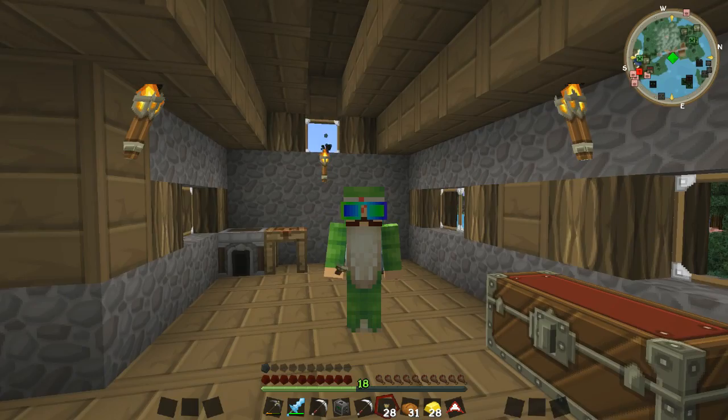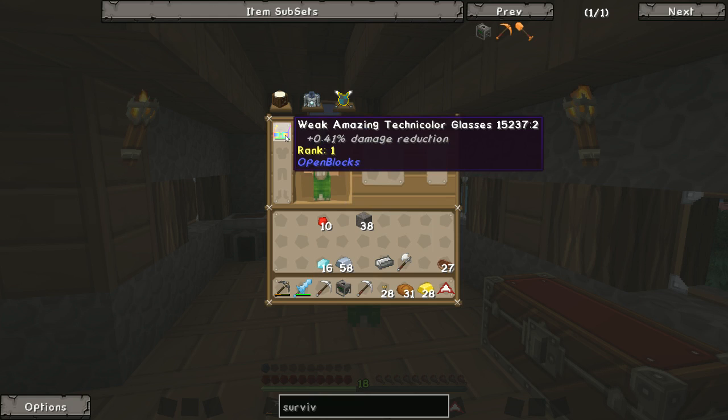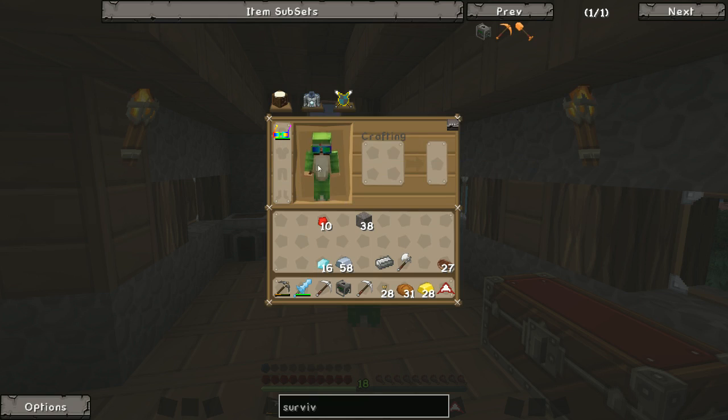Look at my fancy new glasses I've got. They're called Weak Amazing Technicolor Glasses. Look at them, they're fancy. They've got these fancy colours on the side. I look swish. They give me one block of armour, so not much protection.